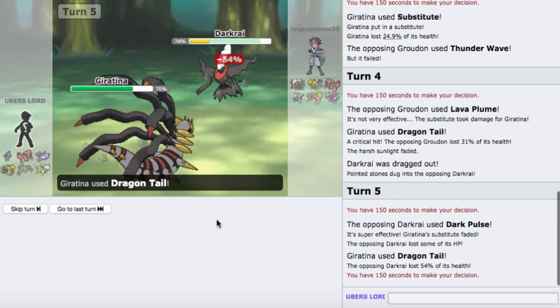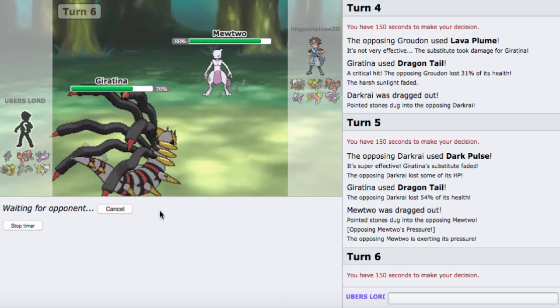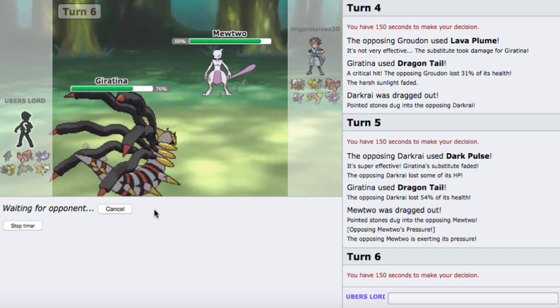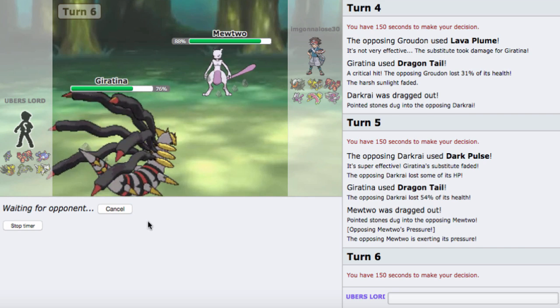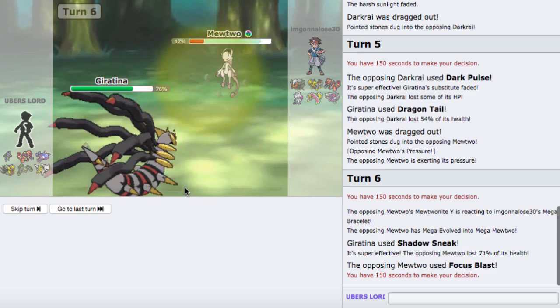Gets the Life Orb damage. We can phase that out. Into his Mewtwo he goes. I can just stay in and Shadow Sneak this pretty safely. He doesn't really have a switch in now. Decides to Mega Evolve here, so the Shadow Sneak is doing a lot.